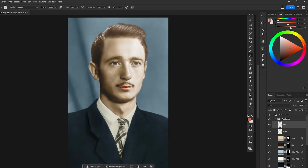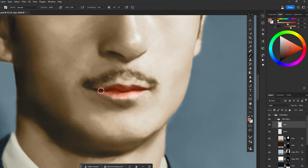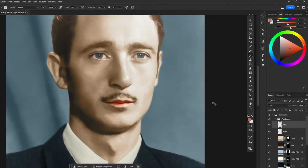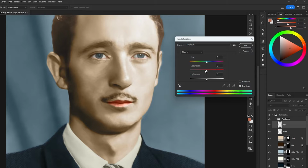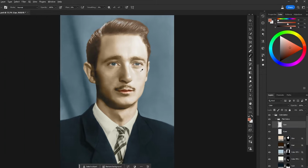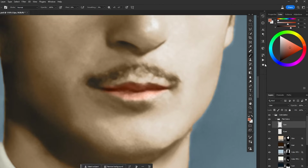Even though it looks like this at the moment, I'll make sure to carefully paint over the other areas and decrease the saturation of the lips in a few minutes. I intentionally make them a bit too saturated so I'll be able to see if I colorized it correctly. And then I'll blend it naturally in terms of saturation and tone using the hue saturation adjustment. Then I'll proceed to add some more details and accuracy to the colorization of the lip.